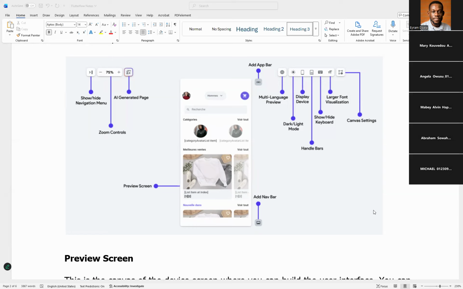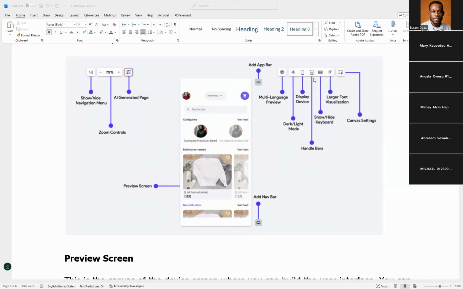Add app bar and add navigation bar. Okay, so we have multi-language preview. Then there's the dark mode, light mode. Then there's the display device, so how the device should be displayed.